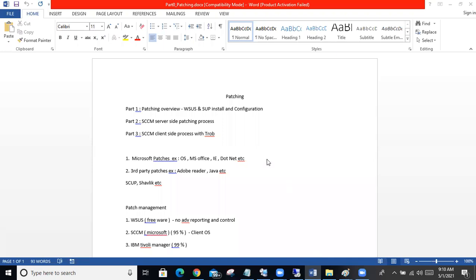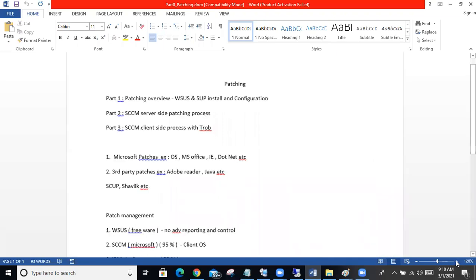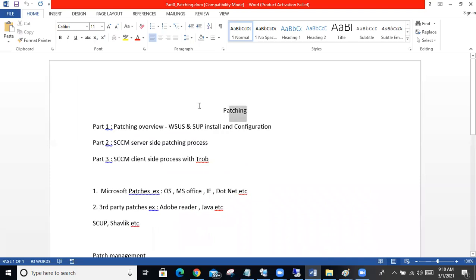Okay. So we discussed the theory, like why we require patch management, because patching is one of the most important things for each and every organization. Some people will work only on patching for 4 or 5 years. They don't know software distribution, and they don't know OSD also. Who works on patch management cannot get a chance to work on OSD and software distribution in some companies. Clear what I'm saying to you?